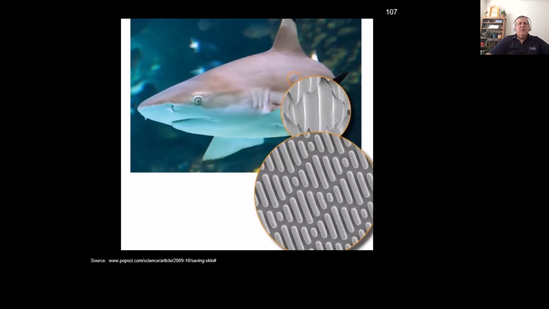Another one is sharks. Some things have been done in swimsuits, but this particular example is more about the antimicrobial features that keep algae and things from growing on the shark. And surfaces inspired by that microstructure are now in things like hospitals on push buttons, door panels, and light switches, where you might not want germs to transfer, near a neonatal ICU unit, for example.